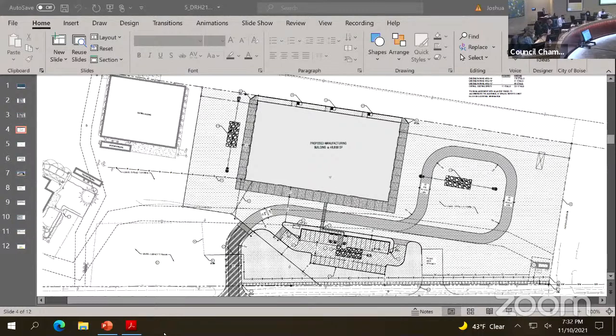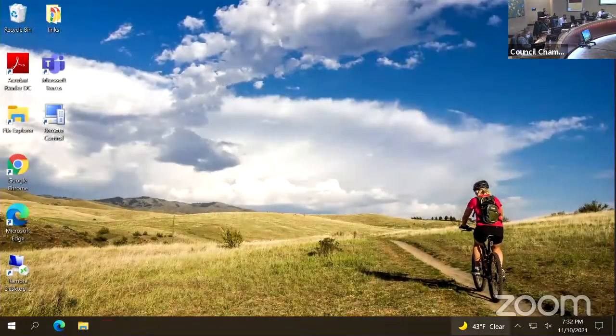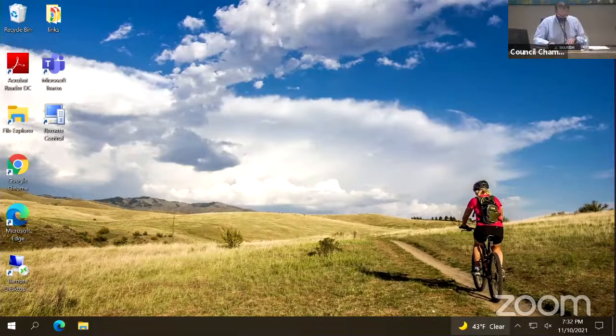All right, Victoria, will you please call the roll? Marsh. Aye. Zabala. Aye. Aguilar. Aye. Semple. Aye. Hurston. Aye. All in favor, motion carries. All right, thank you. That concludes our items for our regularly scheduled hearing for tonight. And at this time, we will reopen the work session items.